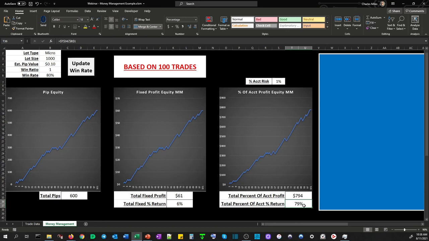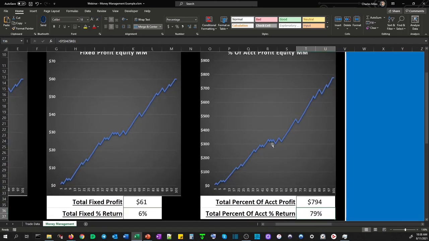Oh, we start to lose. We have to scale back. That 1% is now less. Like here in the middle of the curve. Hopefully you guys can see it. I can zoom in. In the middle of the curve, we kind of hit a bit of a sideways patch, right? So that 1% is going to get less as we have dips. Now, what did you notice about this curve? It's very, very straight, left to right.